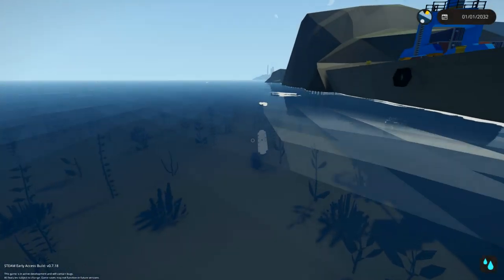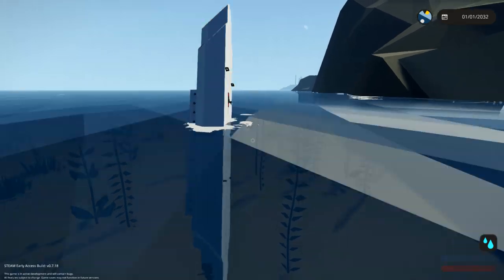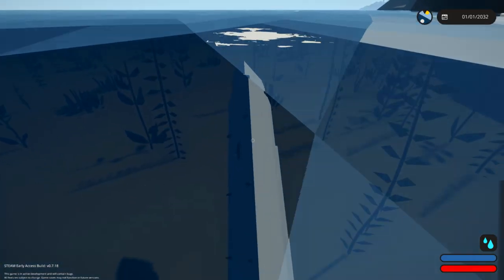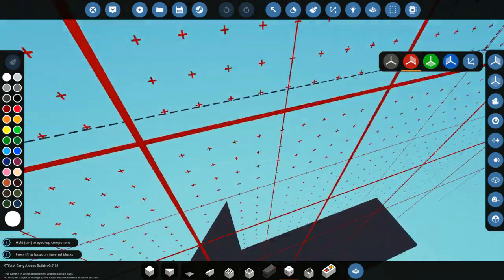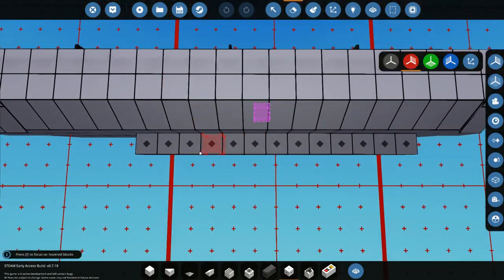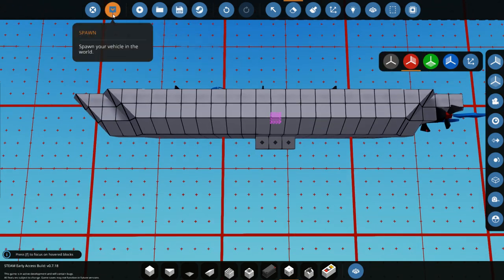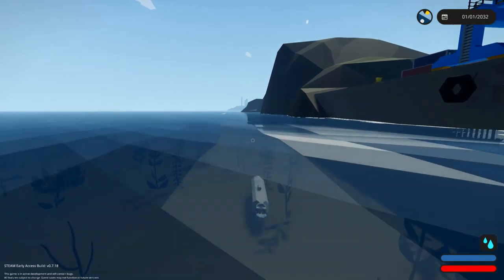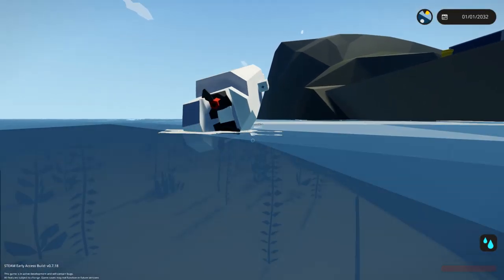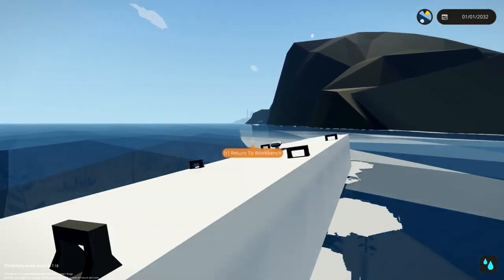It's going to go underneath the water again. But it should level itself out properly, right? Maybe not. Okay. Right. Less weight. That is too much weight right there. Too much. There we go. It's pretty centered though. That's good. I think the problem is that we are spawning it so high that it's coming down, going upside down, and then wanting to stay that way. All right, there we go. It's the right way up this time.